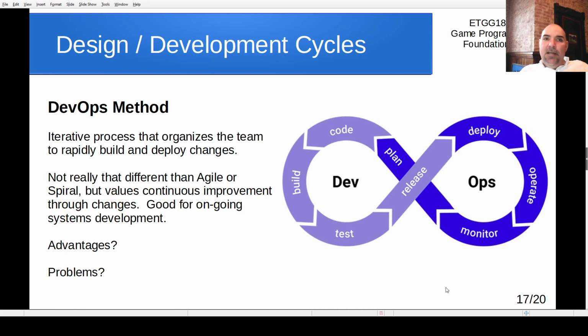Problems with this. The main problem with this is some systems just don't fit the model of constant improvements, and sometimes users don't want constant changes in their product. They don't want to have things move around on the user interface. They don't want to log in one day and everything has changed. So problems with this is it really is constantly releasing things that are then subsequently changed and re-released, and that can be problematic for some projects and some users.